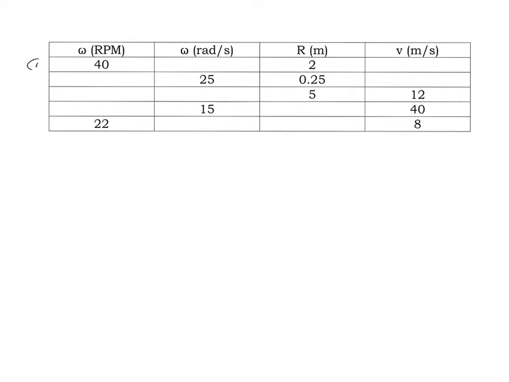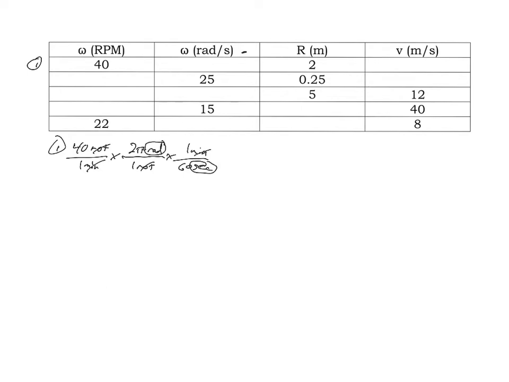Let's do this one in different colors again. Number 1, it's rotations per minute, and I have radians per second over here. So I have 40 rotations per 1 minute. At 1 rotation is 2 pi radians by rotation. I still got to get rid of those minutes though. 1 minute is 60 seconds by minutes. So I'm going to have radians per second.